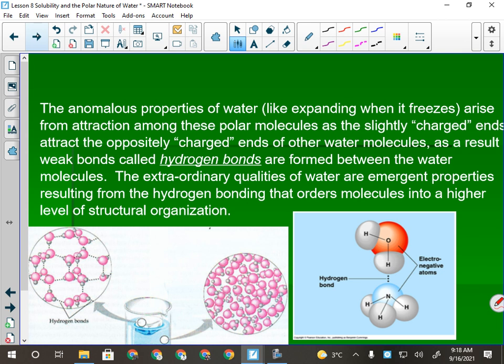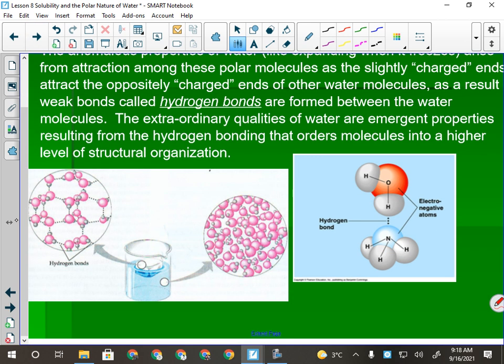In this diagram here on the bottom left, this is what the water molecules look like in liquid water at around three or four degrees Celsius. They're still able to change places with each other, but they've contracted down, and the space between them is very small. But as they get to that point, now they're so close together that the negative ends are getting close to other negative ends for water molecules, and positive ends are getting close to other positive ends, and what do like charges do? They repel each other.